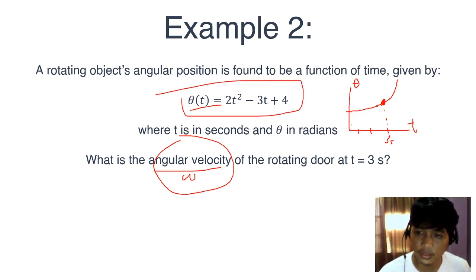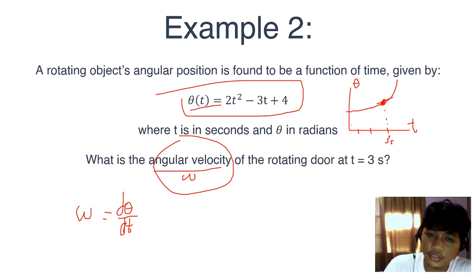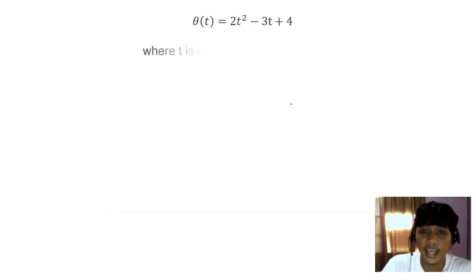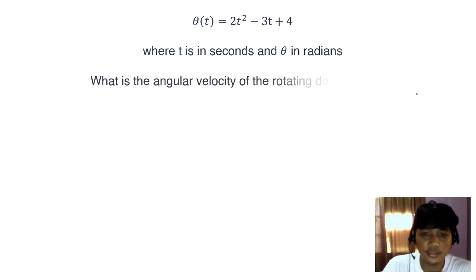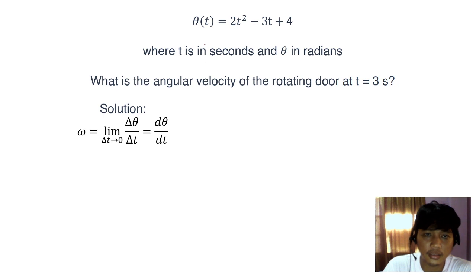We just need to get the rate of change here, and that rate of change at that instant is just the d theta dt, and as I mentioned in the previous slide, that's our angular velocity. We're getting small time intervals, very, very small time interval at that point to get the instantaneous angular velocity at that point, which means we have to derive this. And you have to be familiar with the rules of derivation. We'll derive theta with respect to t, and we can only do that if theta is a function of t, which in this case, it is a function of t.